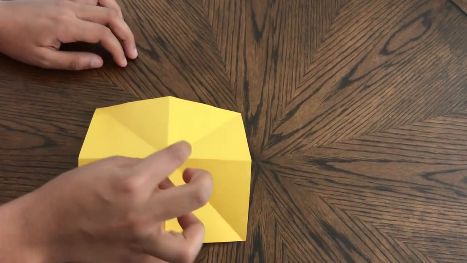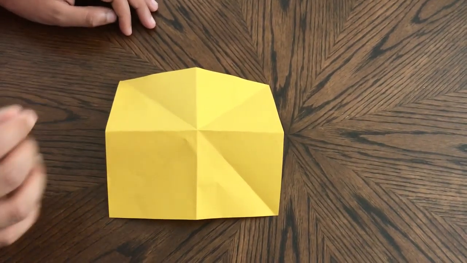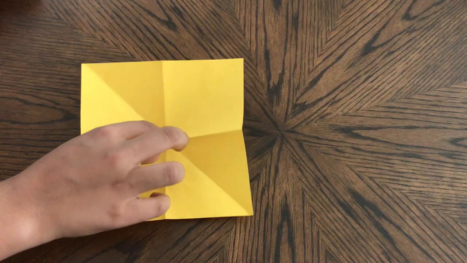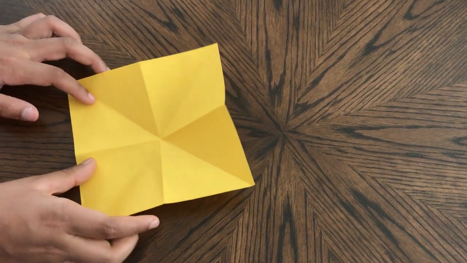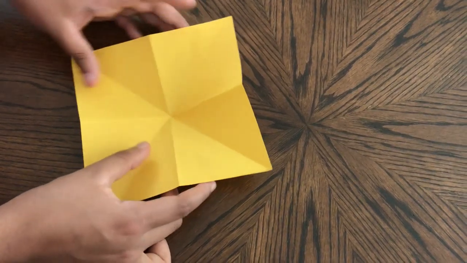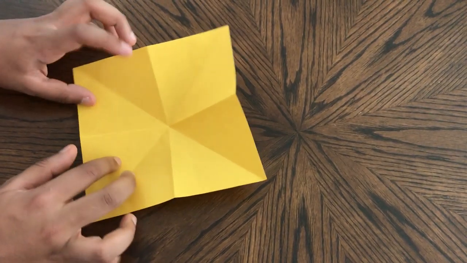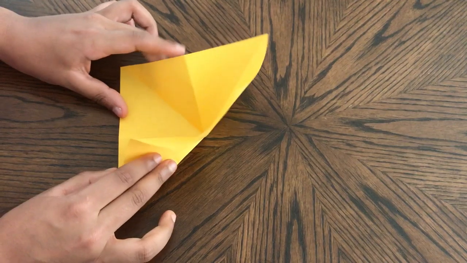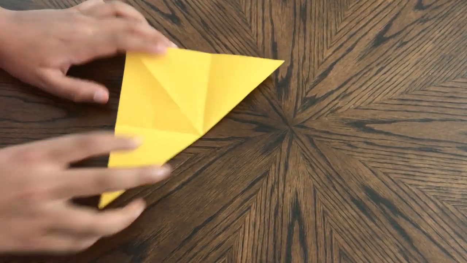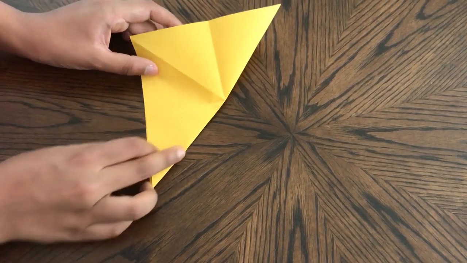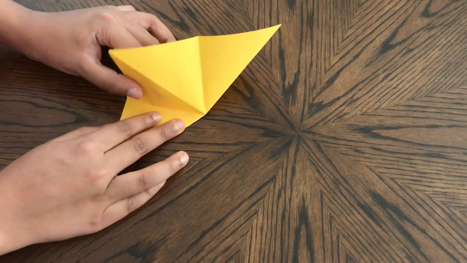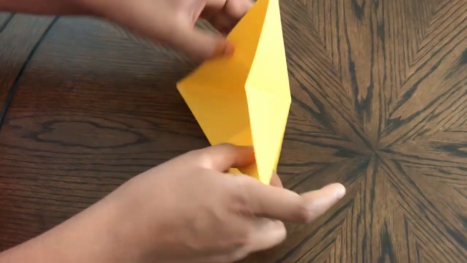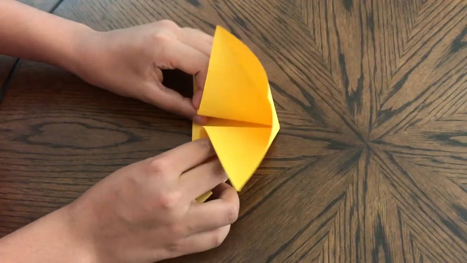Now turn it around and you can see that this is sort of pushing up. Just push in the middle so that happens. And now you can see that it's starting to collapse. There are some creases on which you can collapse it. So one way to do the water bomb base is you can refold on this crease and then squash that and then reverse fold that in. But you can also just bring them all together at once.